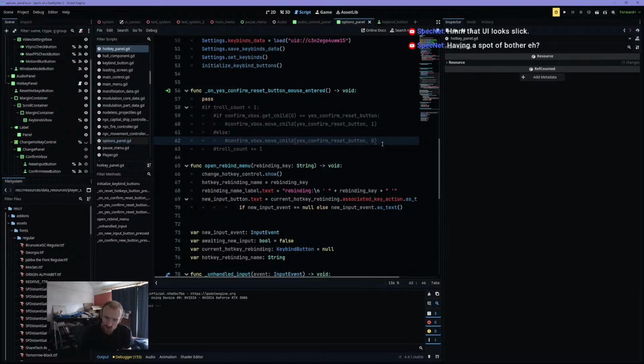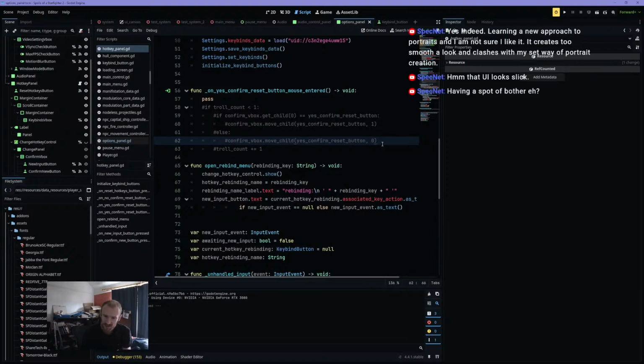Learning a new approach to portraits. I'm not sure I like it. Creates too smooth a look and clashes with my set way of portrait creation. Let's have a look. Did you post it on Discord?